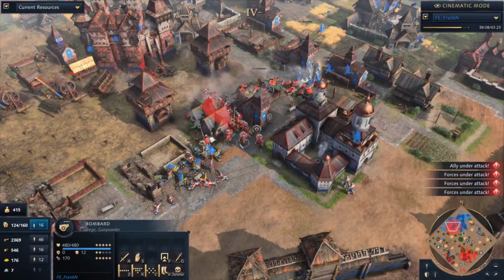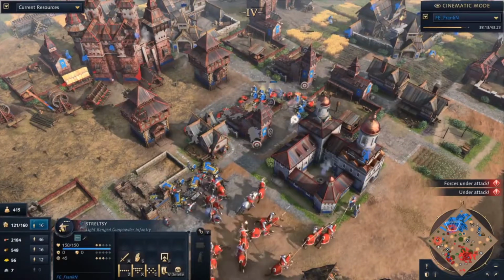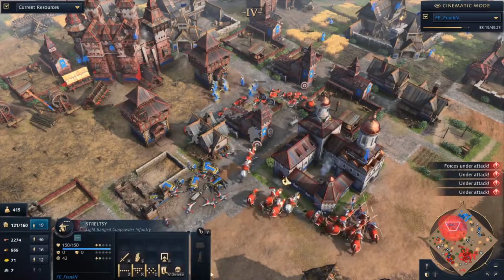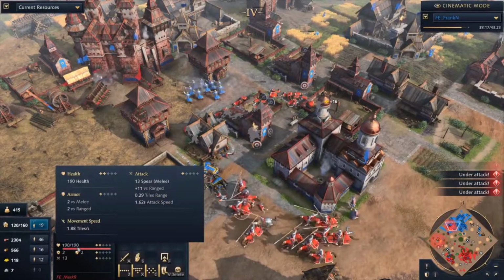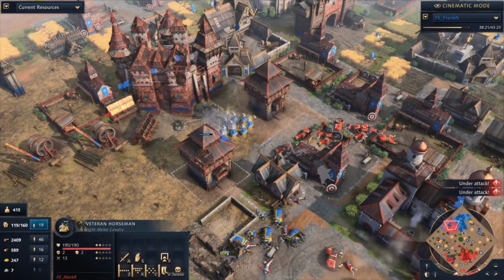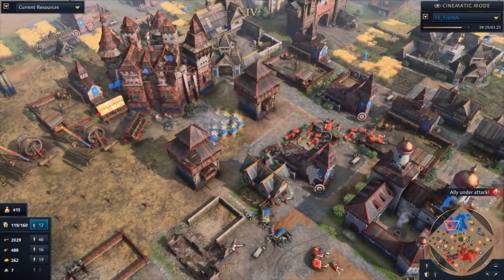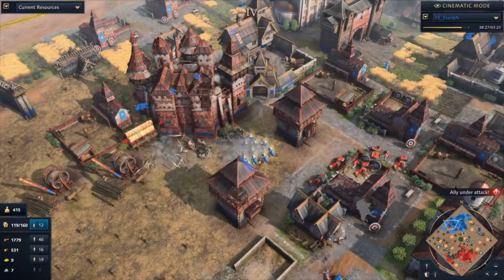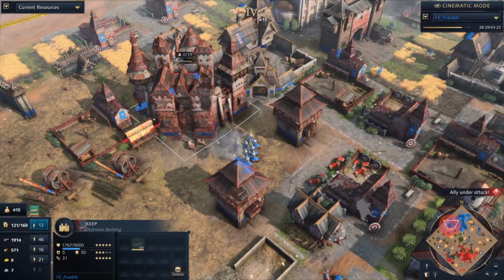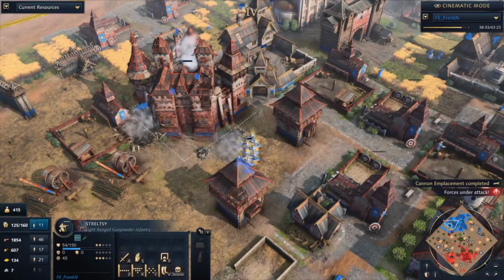So normally the cavalry would be countering the Streltsy because they're light armor. So you're dealing double damage as a horseman to archers and anything light armor. But when they're all protected around the archery ranges and the buildings and stuff like that, you're not getting any surface area. So they did huge damage, and now they were able to sneak through the buildings and get onto the rams and take the rams out. So this was amazing defense by Frank with very, very few units, right?